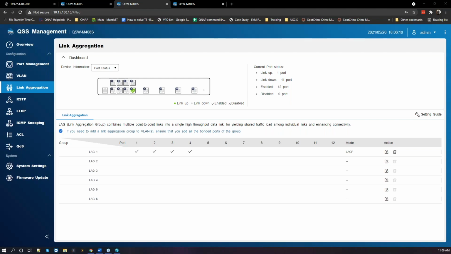But if you don't have a port that has a 10 GB HT port, then you can use one of the 1 gig ports to connect to another switch. So yes, you can actually connect to another switch to expand your network using one of the 1 gig ports on the QNAP. And again, SFP Plus ports are actually 10 GB ports only. Yeah, you have to use the 10 GB RJ45 connection to connect to a 1G port.